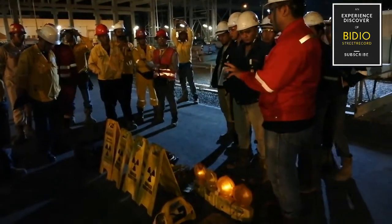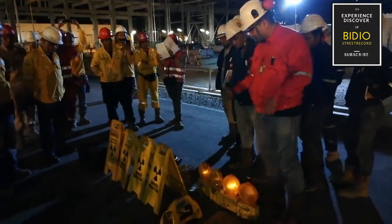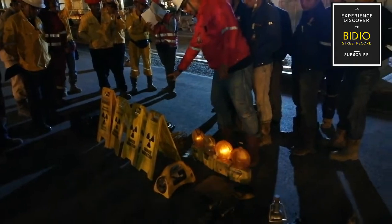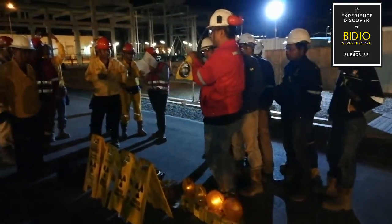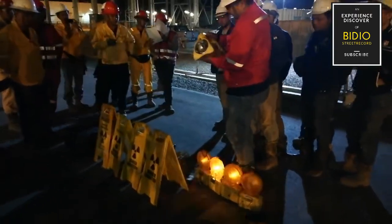Emergency procedure, RT emergency procedure. We have the signage, all the signage needed, and we have the apparatus. We have a dummy gamma projector right here, so this is how it looks like inside.